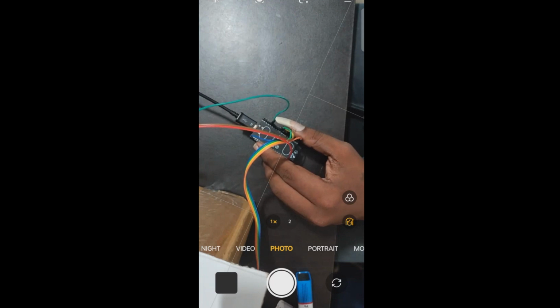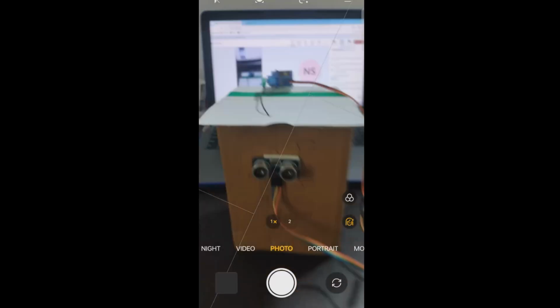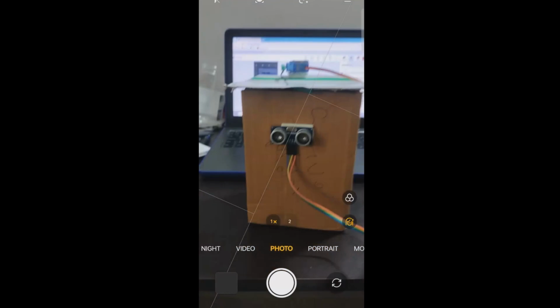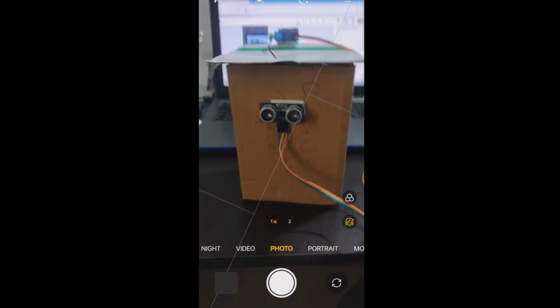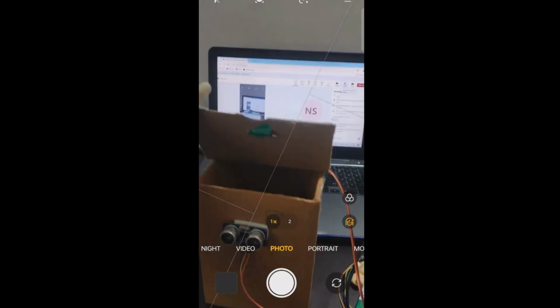Next, demo session. Okay, show the same demo. Code also same, sir. Yes, the code is also same. Okay, show the demo.